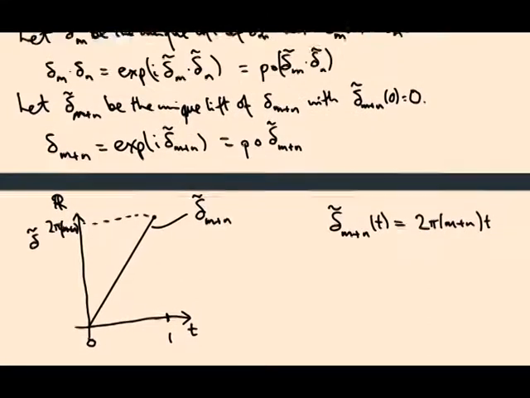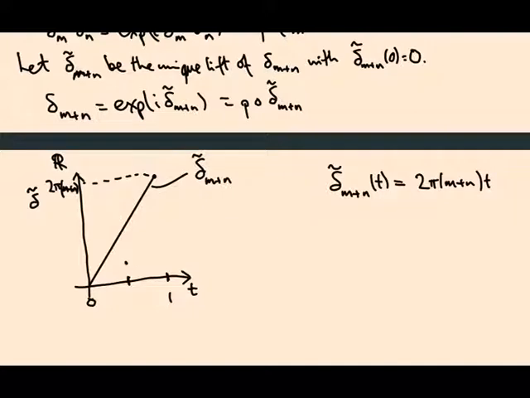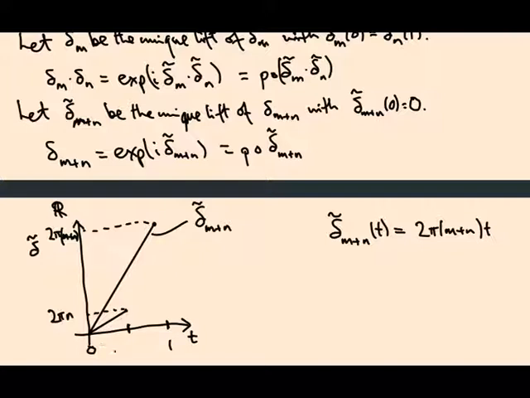This concatenation is very similar, it's now going to be a piecewise linear function. Right, so for time half, you're going to do a straight line with slope 2 pi n. And slope, I'm only going half the distance so maybe the slope has to be half that. So maybe I'll just say what height it gets up to. It gets up to height 2 pi n. And, or is it 2 pi n, which way am I concatenating? I'm doing delta n first, sorry, so this is 2 pi n. And then I do another straight line until I get up to m plus n. So this piecewise linear thing I'm drawing here is the graph of delta n tilde dot delta m tilde.